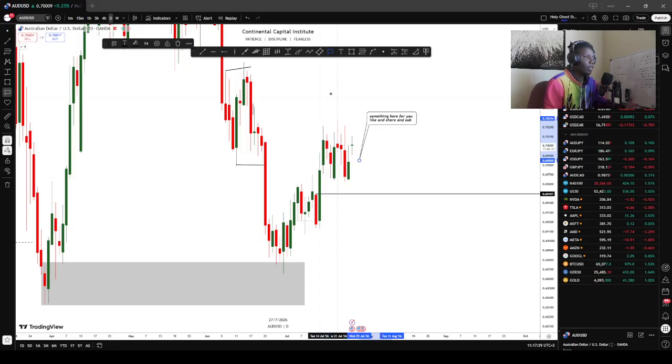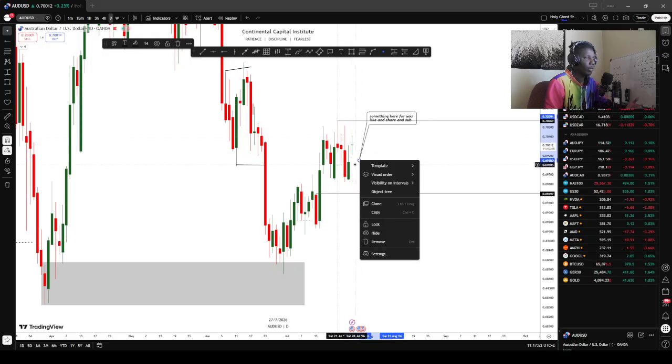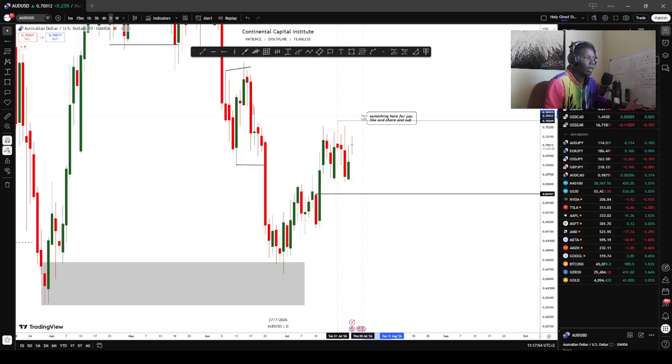So you see, I can literally be creative with what I want to see in the market. Just for me to have a memory of what I want to see, I can click here and say something about what I'm looking at. Yeah. So I have saved some templates on my chart and all that stuff.